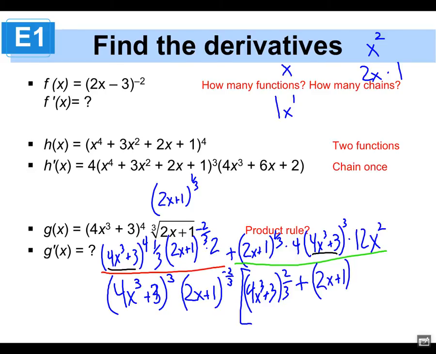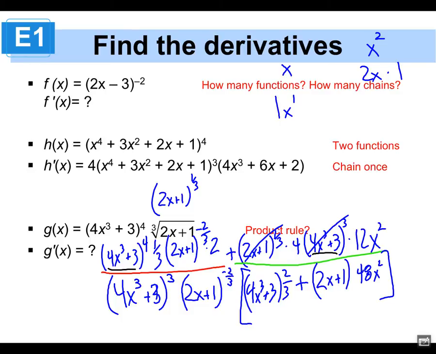And if I have a 2x plus 1 raised to the 1/3 power, and I took out a 2x plus 1 raised to the negative 2/3 power, what does the exponent become here? It's 1, correct, and that's why we take the more negative exponent out. So that's gone, and I'm left with a 48x squared. And that was fallacious.